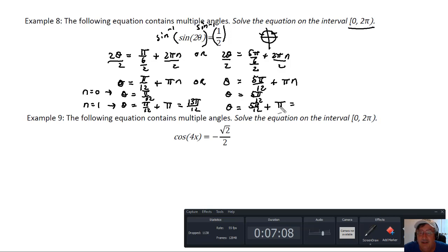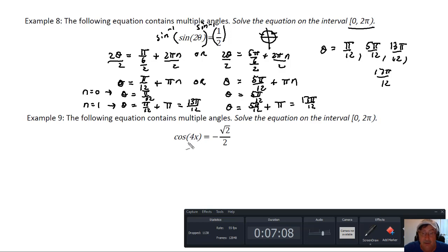All right, and then plus pi over 1 is pi. So this would give us 12 pi over 12 plus 5 over 12 will be 17 pi over 12. Now, do y'all see that if I go n equals 2 next, I would be beyond 2 pi. See, this would be 2 pi plus another pi over 12. So that's when you know you're done. So our answers that they're after here, theta, are pi over 12, 5 pi over 12, 13 pi over 12, and 17 pi over 12, which would all check if you plugged them back in here.